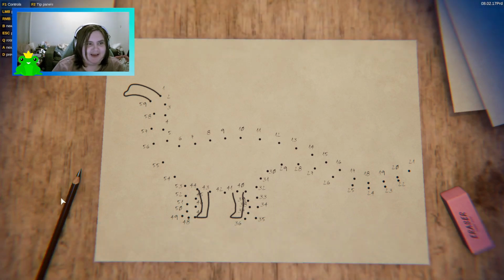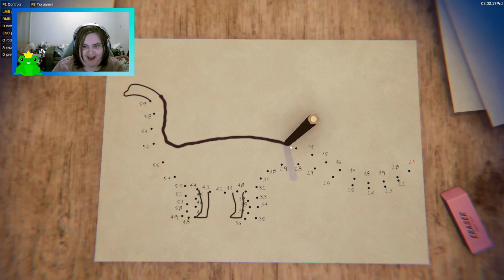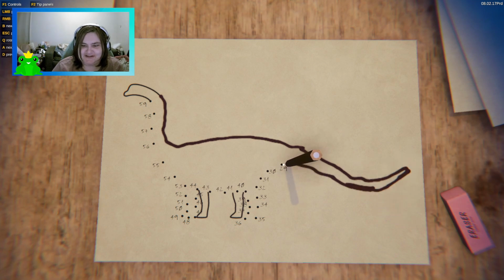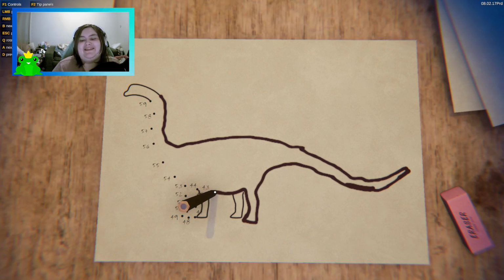Oh, am I drawing? Am I? Okay. So pick that up. Okay. Oh, we're playing dot to dot. I love this. I can't draw for crap, but yeah, you get me. It's okay. I'm doing this as a four-year-old, so if it's not pretty, it's fine. This is some bad drawing skills here, I will just say. Oh, have you come to check out the dinosaurs too? Some of my lines are freaking good, and then you get the mess up that is, then you get the absolute shit show that is its tail.